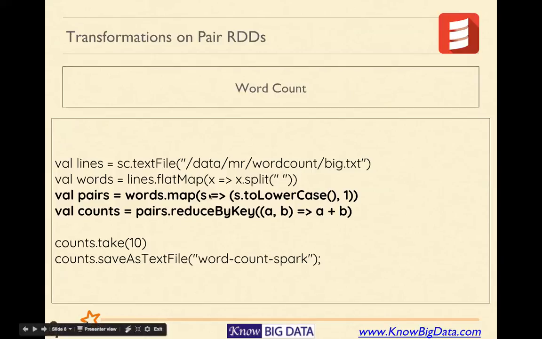So we are translating an array of words into key value pairs. This is how you convert a value into tuple, by using map or some other way, and then we're counting the data. We are saying pairs dot reduce by key. By default, the first value of the tuple is going to be the key, and then on all the values, this aggregation is going to be called. This reduce function is going to be called on every value. Make sense to you?